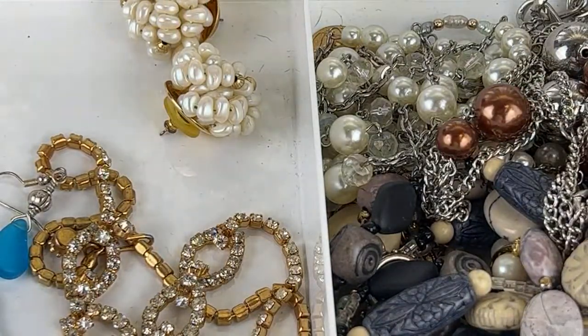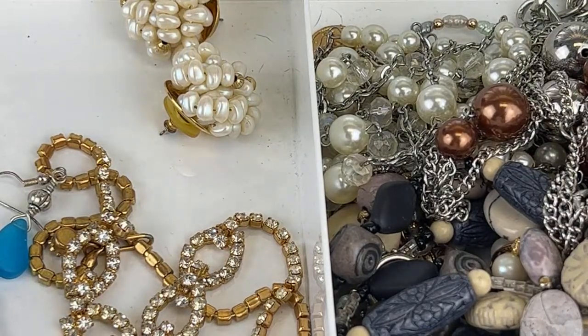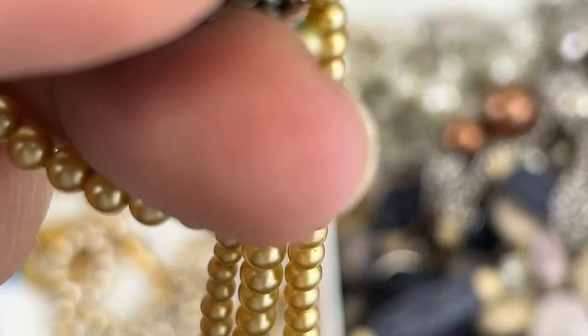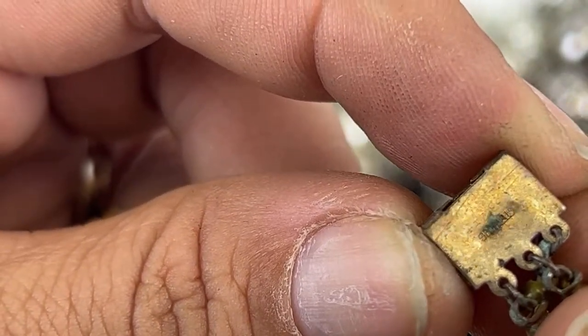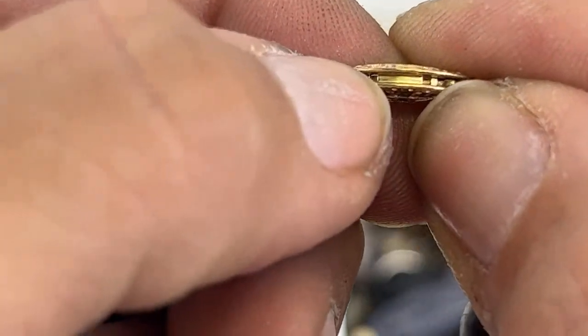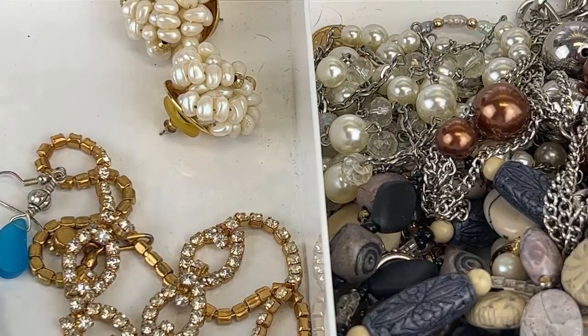So we got these super, super yellow, old, I'm assuming faux pearls. This says sterling. I never know how to get my... Yeah, I think it is. This, I believe, says sterling something. I know that they can be marked in here, right? Be able to see in there... Oh, it is marked. I cannot see that with my naked eyes.